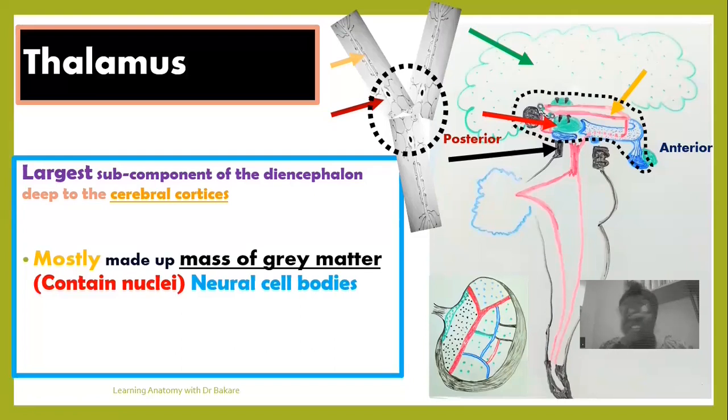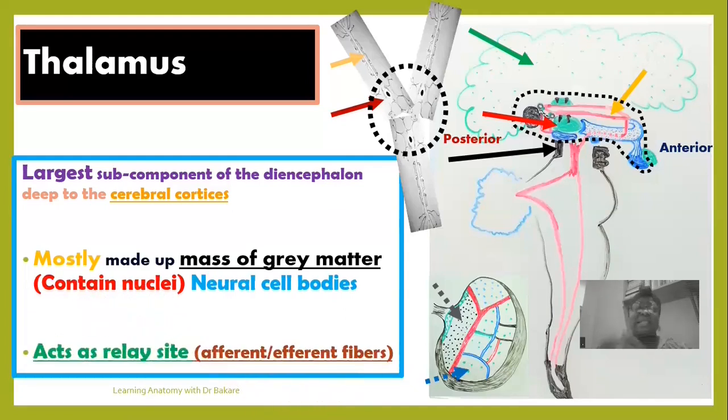By the time we drive into the different nuclei of the thalamus, we see that the thalamus also has deposits of white matter within it. Using this image down here, this is the thalamus. And of course, within it, you have specific regions where we have collections of neural cell bodies, which are referred to as the nucleus. So you have one nucleus here, you have another nucleus here. If you look at it, you see that there are different points where you have collections of these neural cell bodies, and these regions are referred to as nuclei.